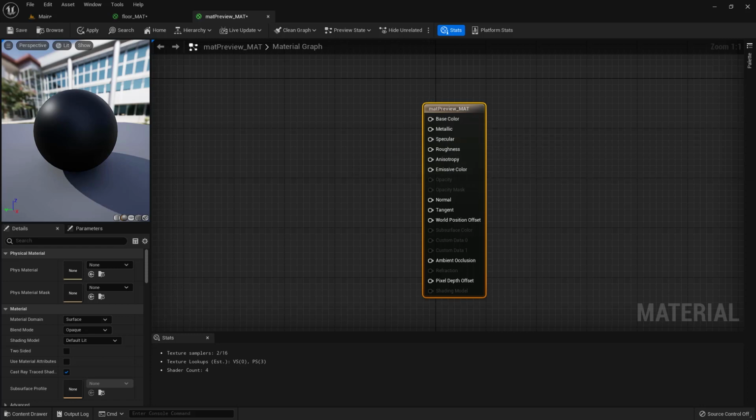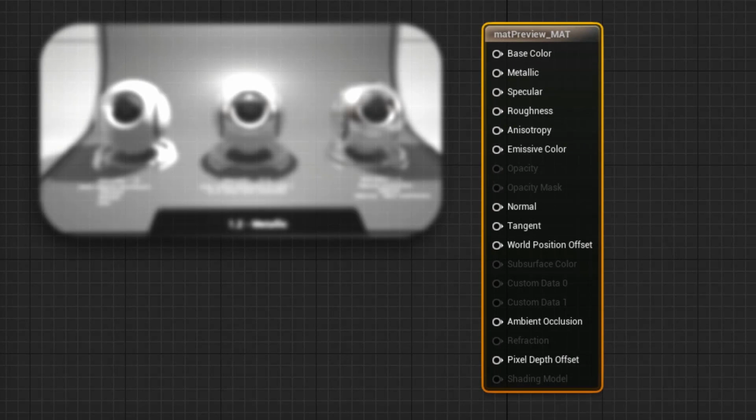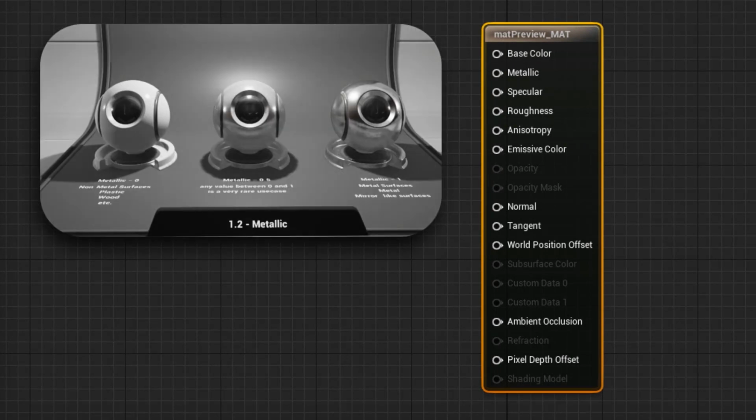So base color is basically your base color weight, the color that you would like to assign to this object. Then we have metallic, and that carries all the metalness values. You may assign 0 to 1 to turn a completely rough object into a metallic object, or you can assign a black and white map to this metallic value.